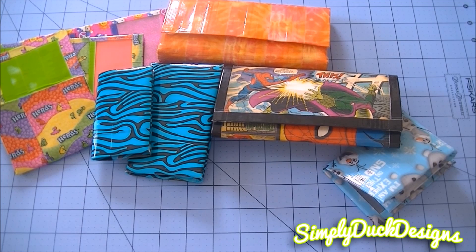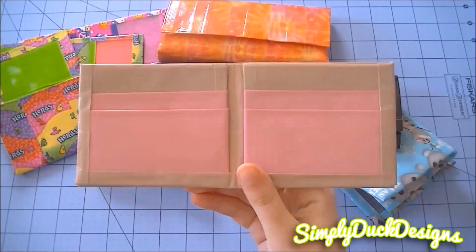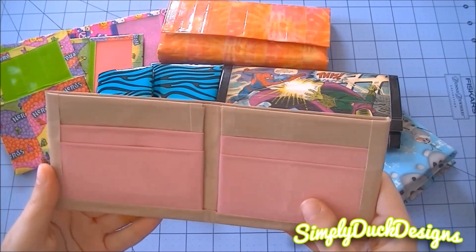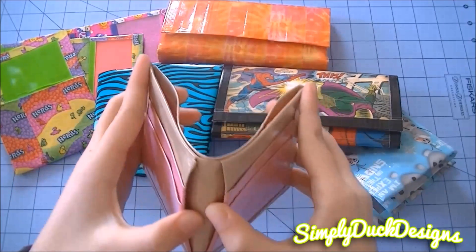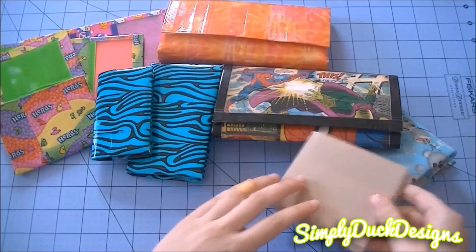Now I'm going to move on to a failed Slick wallet — it just didn't turn out very well. I tried to do it for a tutorial, and I get a lot of anxiety when filming tutorials because I want everything to be perfect. My camera was dying, lighting was coming in and out, and I was messing up on this wallet several times. So I was really stressed out when doing this. But it is this cookie dough wallet. The seams aren't clear taped because it was just so bad. On the inside, it is paired with the bubblegum pink, with four Slick pockets, two hiddens, and a pink billfold.